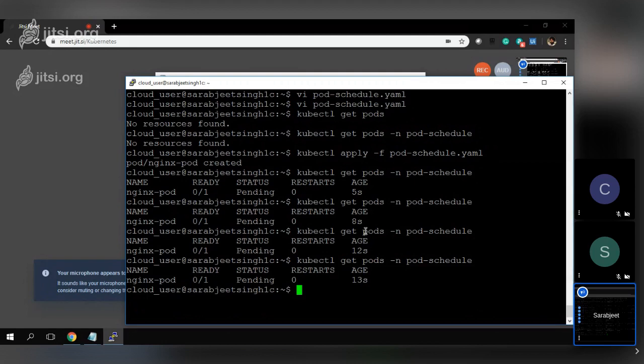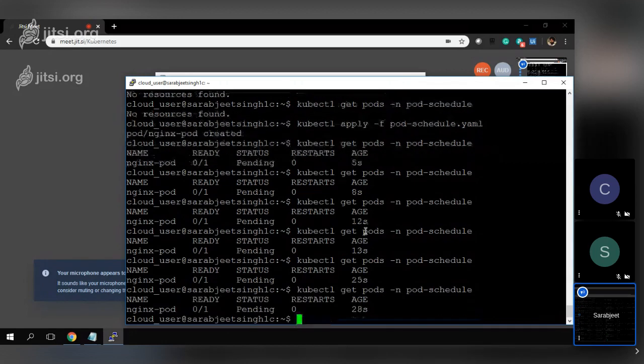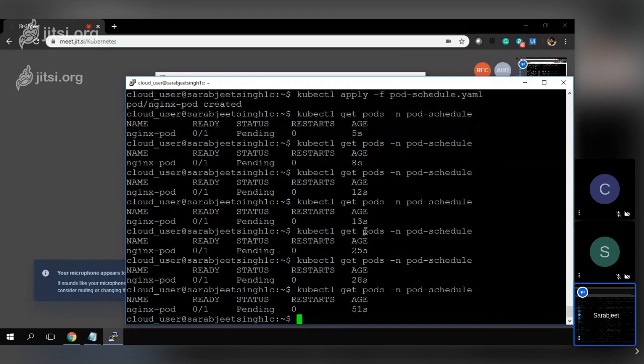So are you getting my point? Why is it in the pending state? It is still in pending, right? This pod is not going to deploy because it has a label node selector that is not present. There is no node that has the environment label with the value test. Because of that, the pod is just in the pending state, because the kube scheduler is searching for a node that has environment test as a label, but there is no such node, so it will be in the pending state.